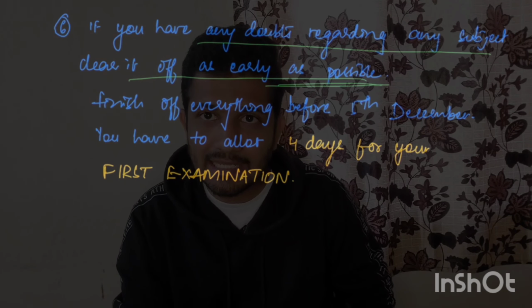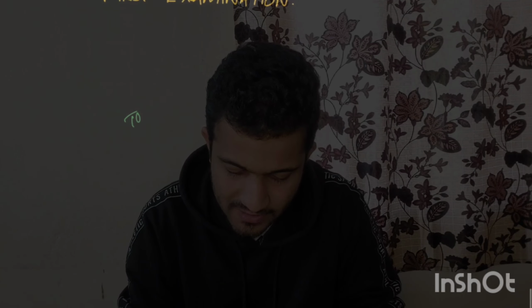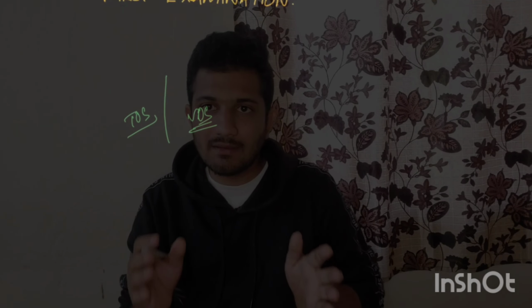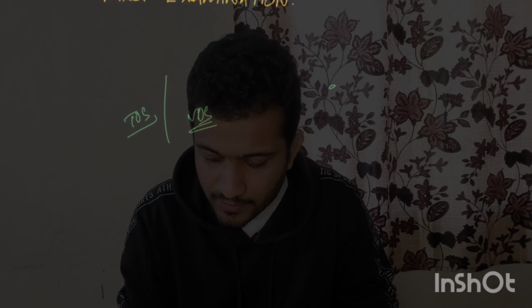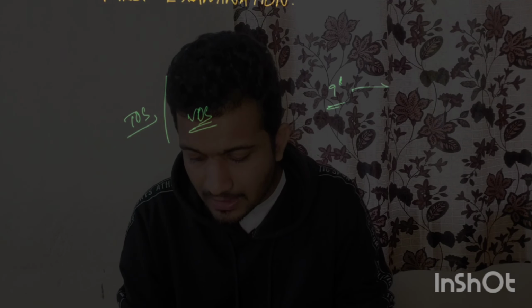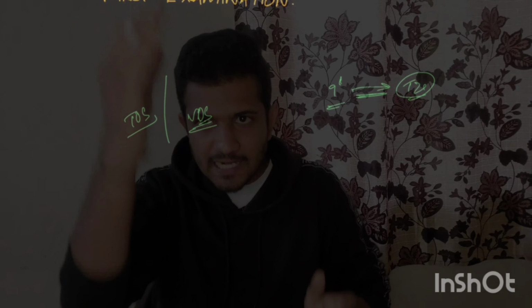Next, finally, if you have any doubts regarding any subject, clear them as early as possible. Now it is high time. For example, you have a doubt in time of supply, or value of supply, right? Even if you sit now, like if you are watching the video at 9 o'clock in the morning or 9 o'clock in the evening, you will be able to cover the whole chapter by 12 o'clock, close it, and tomorrow morning open it and revise it.